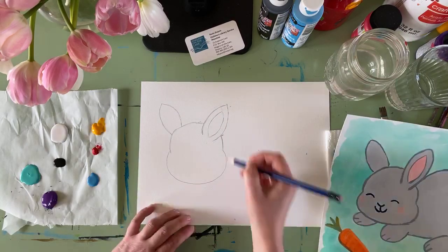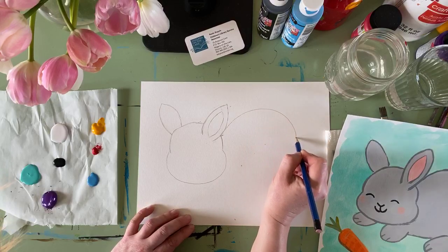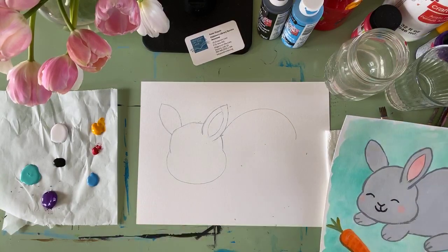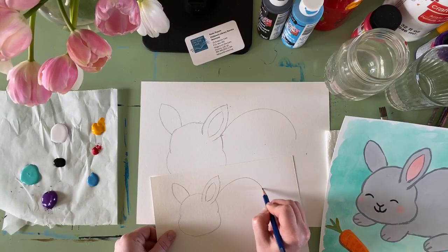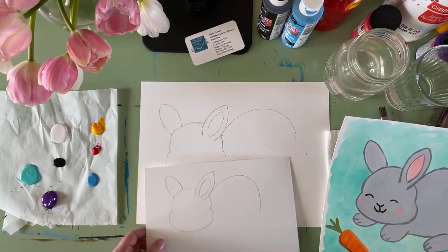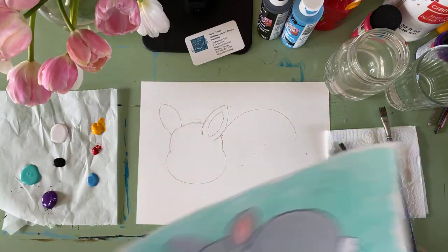So you're gonna start behind the ear and make this big curve just like that, and you're going to stop right there. Okay? So you're gonna start behind the ear, make a big curve, and then go down like that. That one went a little bit lower than I thought, but that's okay.